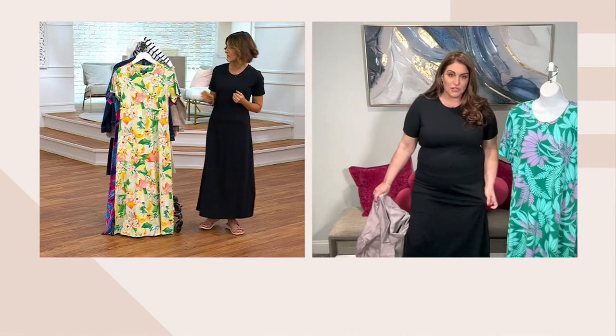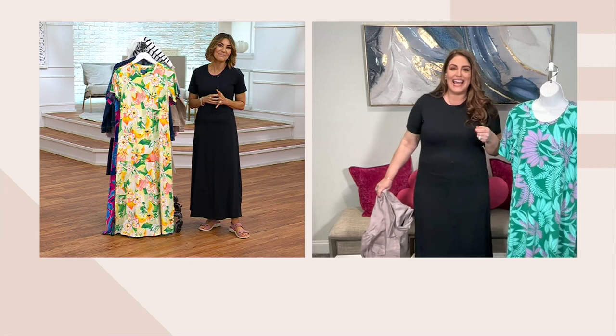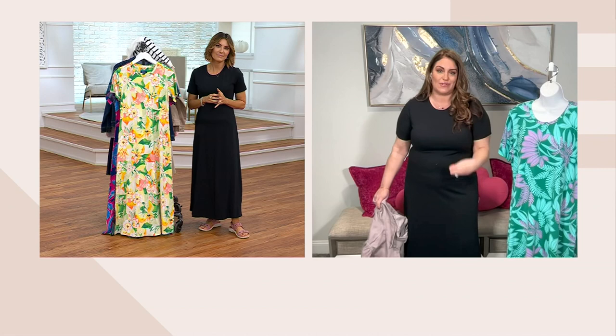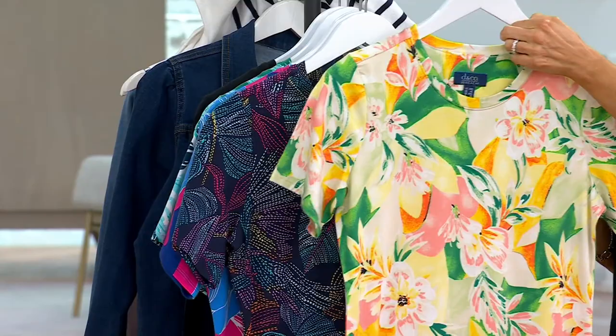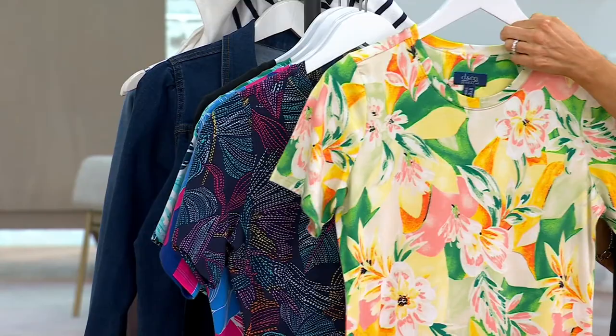I would even wear this to a casual summer beach wedding. It's machine wash tumble dry low — not going to shrink and it's breathable on those hot days. To recap the colors: pineapple floral is yellow, navy parrot has hidden parrots within the palms, lapis blue floral, aqua tropical also with little parrots, green palm, and the one and only solid black.